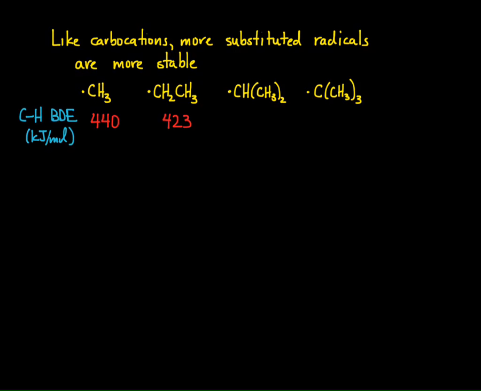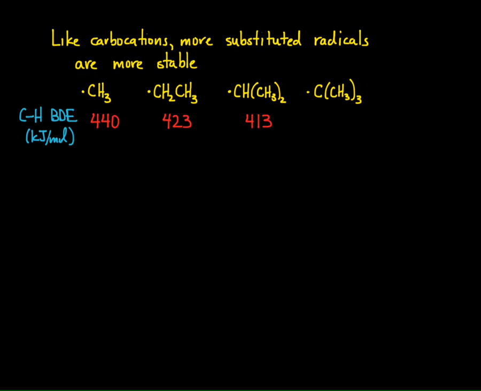So notice the bond dissociation energy of a carbon-hydrogen bond is quite a bit higher than that of a carbon-carbon bond. Right? So carbon-carbon bonds of ethane are 376 kilojoules per mole. Carbon-hydrogen bond dissociation energies are 423 kilojoules per mole. So just to put that in context of what happens when you add heat, you get carbon-carbon dissociation, typically speaking. Now, if I look at the isopropyl radical, I see that it has lower energy, 413.